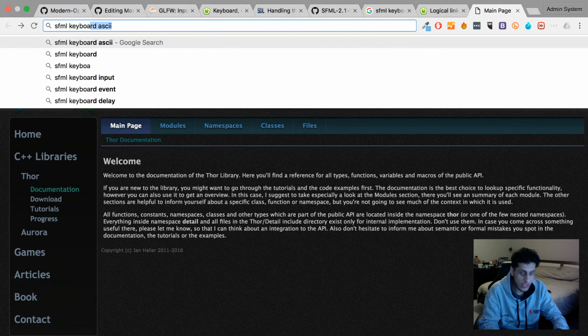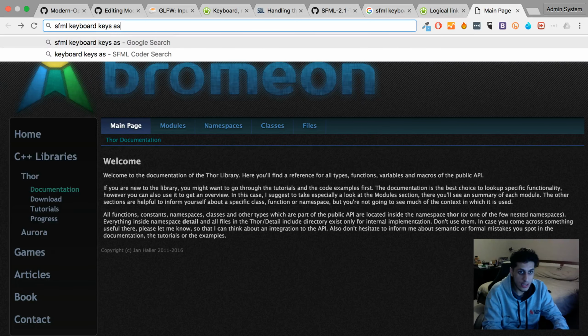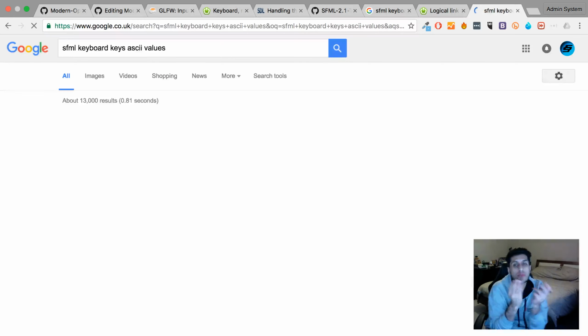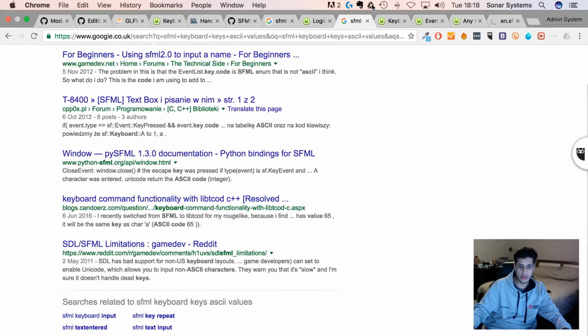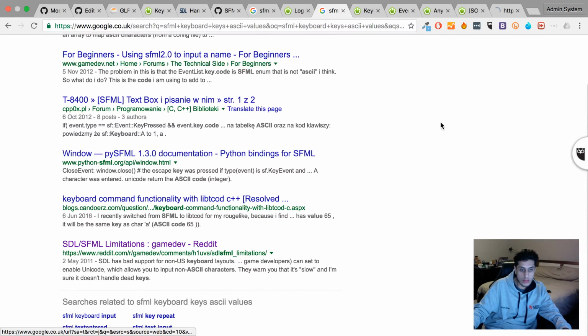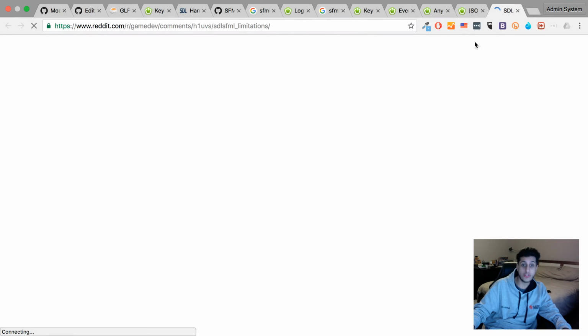ASCII keyboard keys, ASCII value. Why would you not use ASCII values? Come on, Laurent. Why would you not? Somebody else is saying use 4, which is what we've done. Oh, going sort of off topic here. From 2011. Let's see what Reddit is saying.